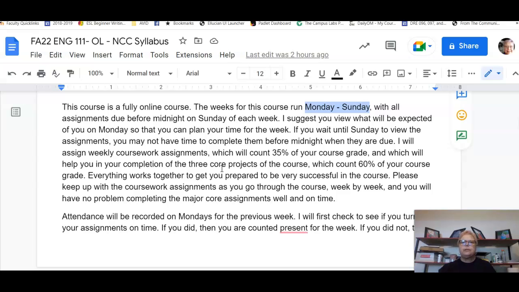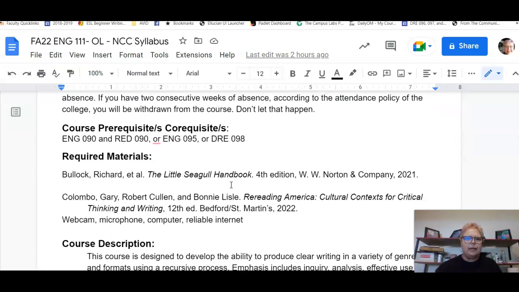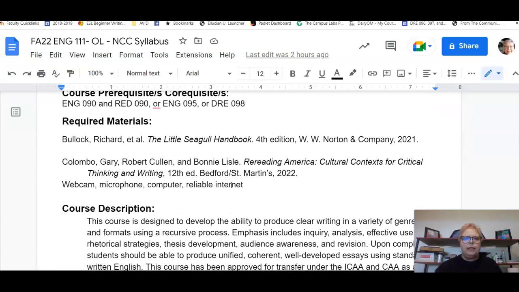So go ahead and look at it on Monday when it's available, and then you can pick your time that you want to work on it any time during the week. Okay, so that's that. Here are the books listed that we have.